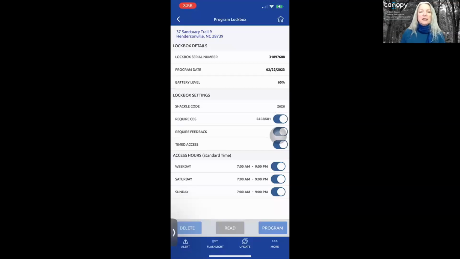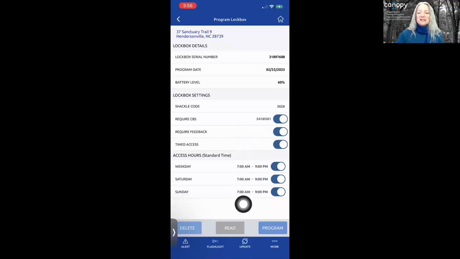And here's a reminder, any codes that you have, your lockbox codes, building codes, gate codes, maybe an alarm code, all of these codes you should always put those in Showing Time and never in an MLS field. It's a security thing. If you'd like to toggle on require feedback, you can do that here.